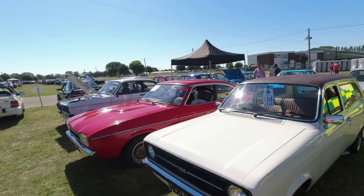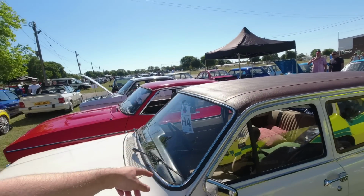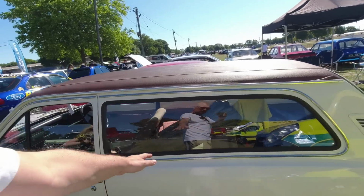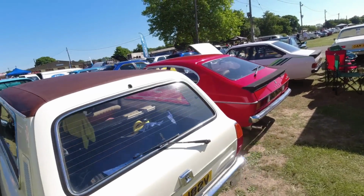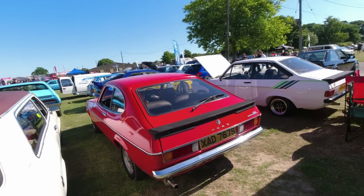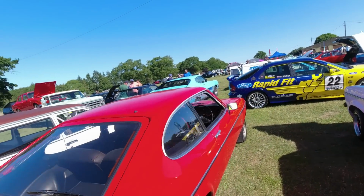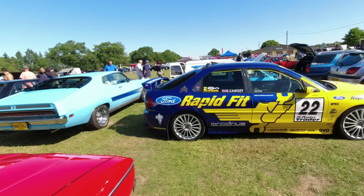Yeah, Mark II Escort used the Mark I body shell, so slightly softer lines around the windscreen than the Mark II Escort saloon, and still got the hip kink of the Mark I. Oh, rear wiper, very fancy. Mark II Capri, fairly soon sort of evolved into the Mark III, the final of them, and BTCC looking Mondeo.